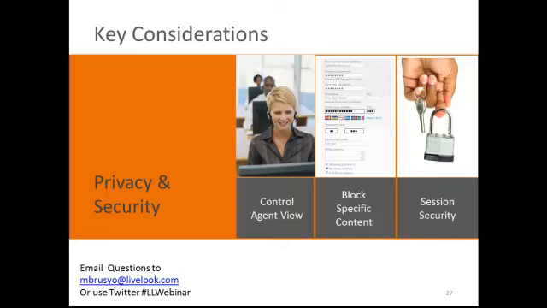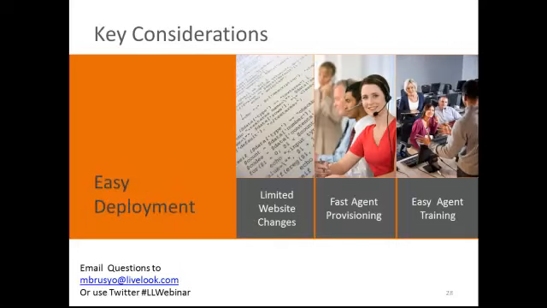So it's very configurable, the features and capabilities you want to give your agents. And we obviously need to make this easy to deploy. Our solution is an overlay to whatever channels you have today, for example chat or voice channels. There is absolutely no reason to redesign your website to add co-browse. All we do is provide you the launch point code, and then your IT department enters that launch point information on all the applicable pages on your website. Some of our customers just put it at the bottom of every page in the footer. This way it's easy for the customer to go down to the bottom and click on co-browse.